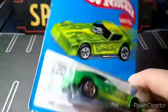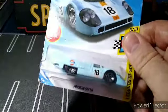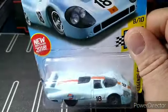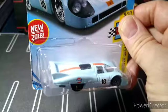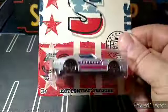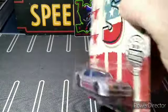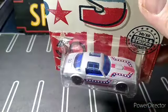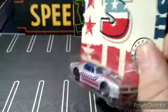We got the Porsche 917 LH in the Gulf livery — never got this one before, really cool looking. Then a '77 Pontiac Firebird, really awesome — love the '77 Firebird. This is from the Stars and Stripes set, number 10 out of 10, the 50th anniversary — a 2018 set. I have a few of these out of this set; I don't keep them as a set, I filter them into my collection wherever they go.